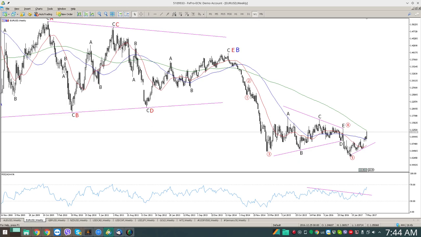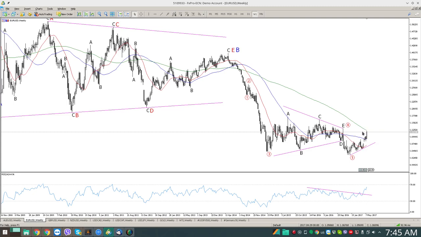However, I must admit that price action in here is quite choppy, and that means that we'll have to either accept a leading diagonal like that, I mean 1, 2, 3, 4, 5, which means that a lot of choppiness will follow. Or we can also accept a scenario where we have 1, 2, 1, 2, 3, and we'll continue directly to the upside from here. If you ask me, I prefer this scenario, the more bullish one, that we continue.